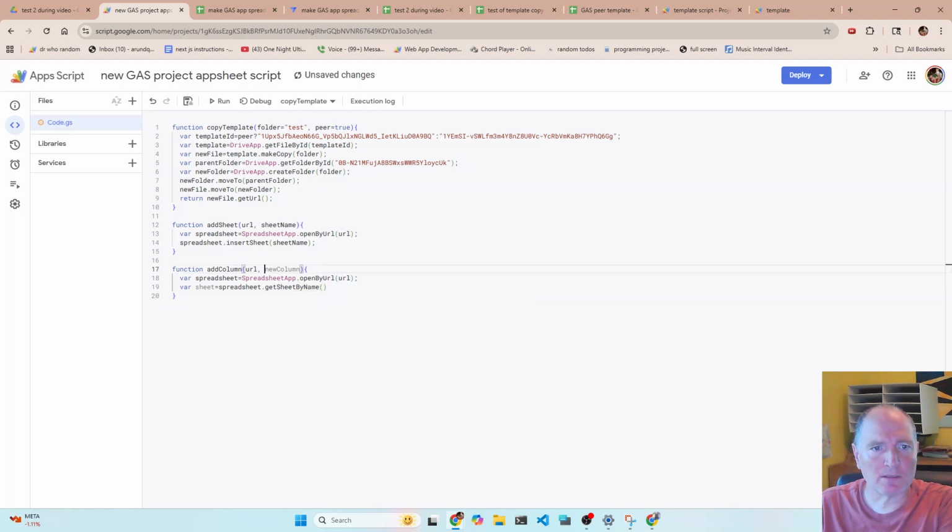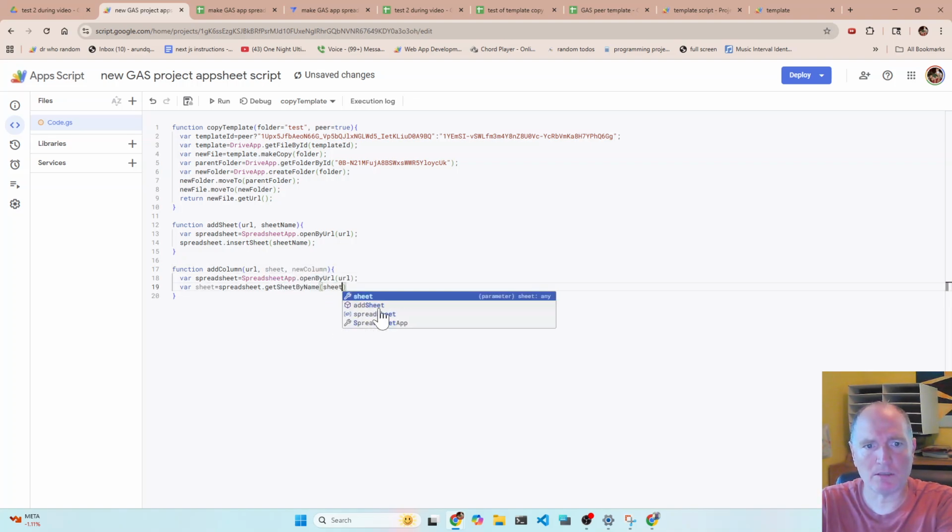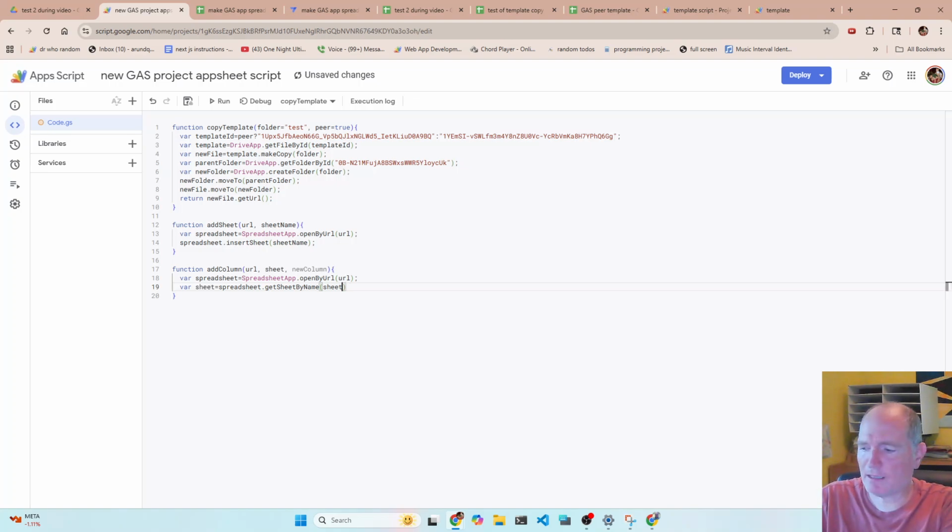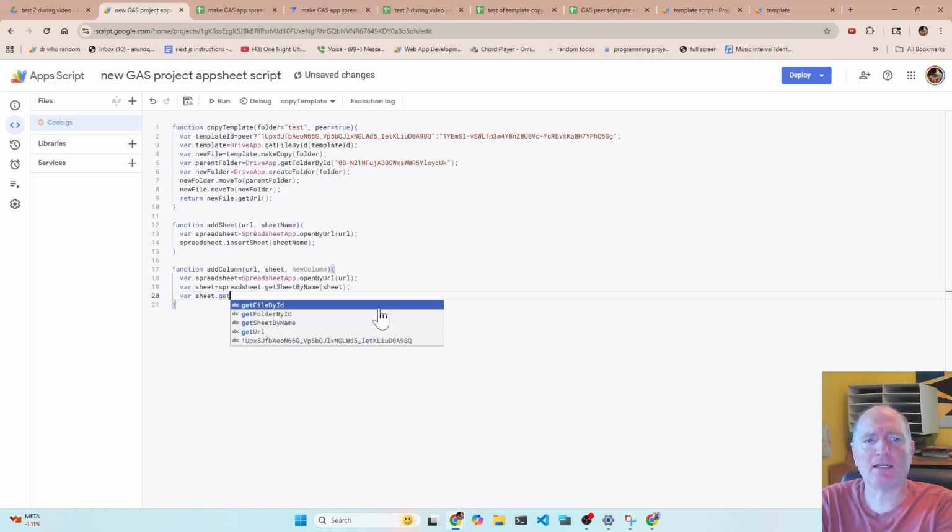So I need to give it the sheet. And then, well, I guess I need to sheet dot get last... Get sheet by name sheet.